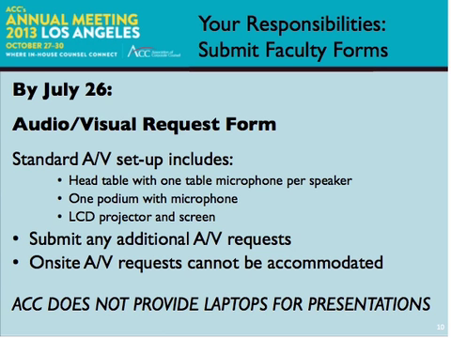If needed, please also complete the audiovisual request form. Your panel only needs to complete this form if you would like to request additional audiovisual equipment beyond the standard set. The standard set for every panel at the annual meeting includes a head table with one microphone for every speaker, a podium with microphone, and an LCD projector and projection screen. You may submit additional audiovisual requests, although please note that a request does not constitute a guarantee of availability. Only one request is needed per panel, and on-site AV requests cannot be accommodated.